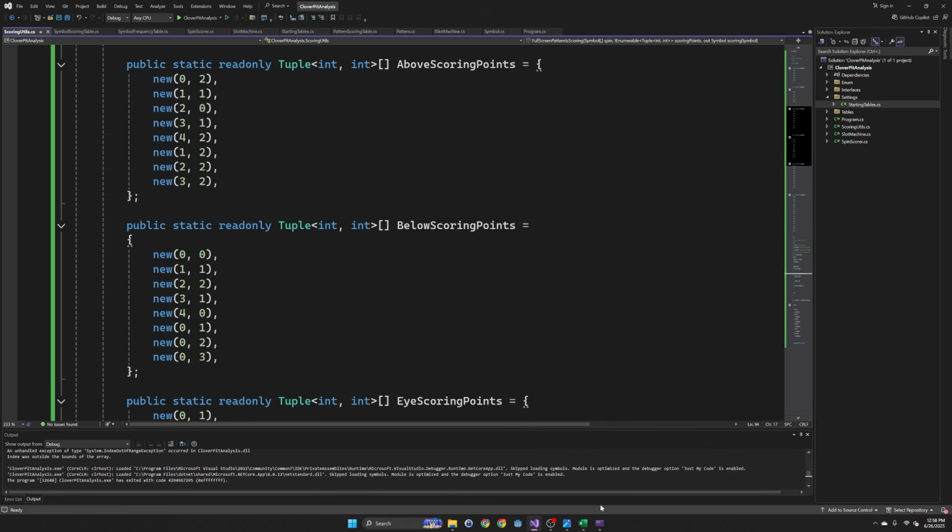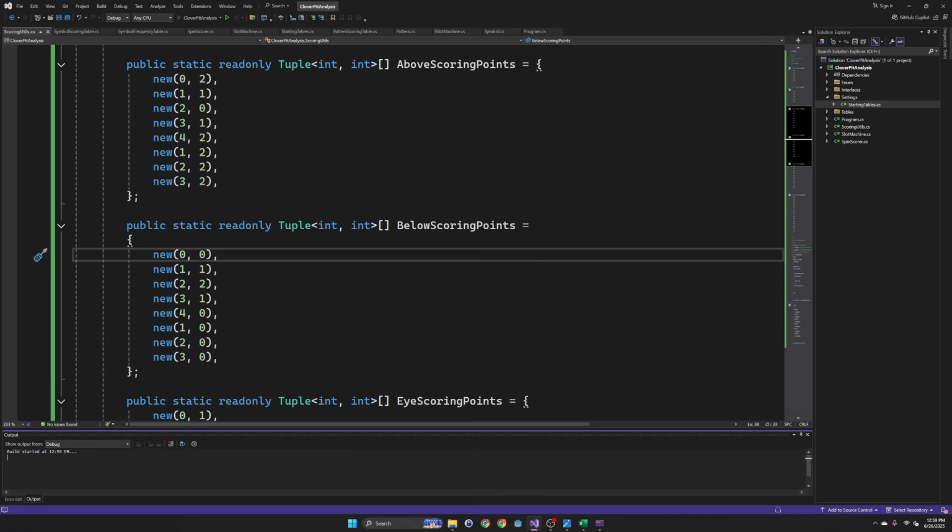Okay, so this should be, let me go back to this. It should be 1, 2, 2, 2, 3, 2, and then this one is, yeah, I did this backwards. So it's 1, 2, 3, and this is always 0, 0, 0. Okay, good catch. Let's go ahead and run that again.